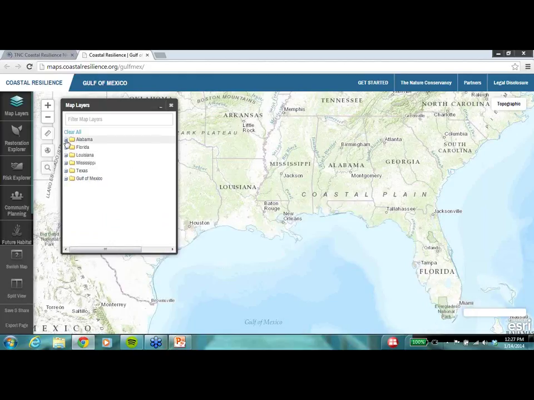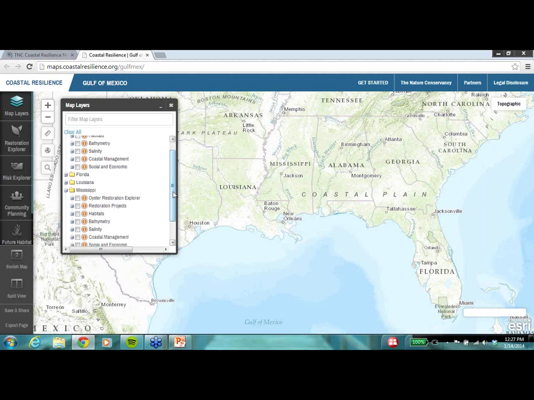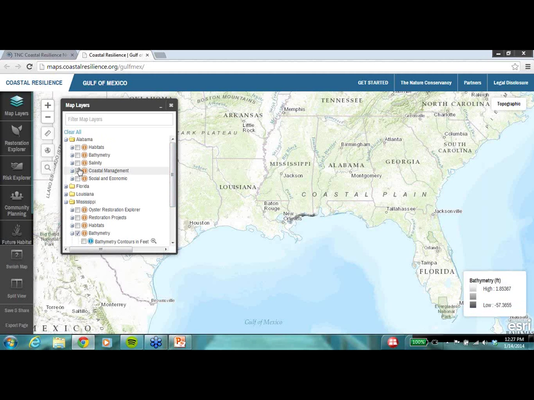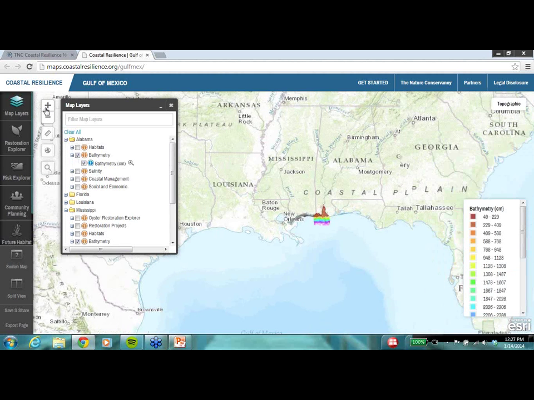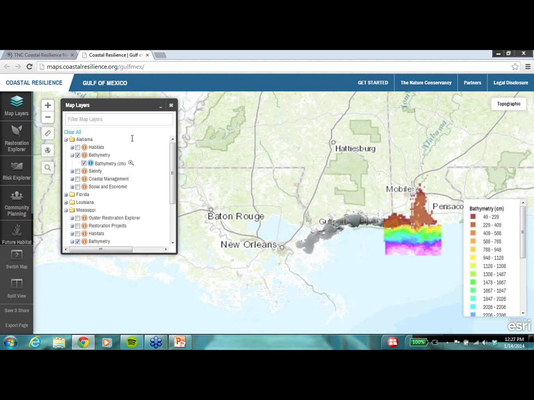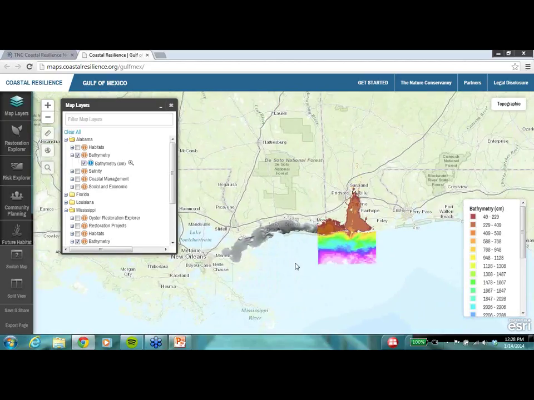So where we took the big national census data set and cut it specifically for a Gulf-wide layer. And then just to show you the idea of why it's important to have these different layers, the states have their own specific data layers, I'm going to pull up the same type of data. So I'm pulling up some bathymetry data in Mississippi, and then the bathymetry layer in Alabama. And if I zoom in here, you could see that these data layers, while they're both showing bathymetry, they're both a little different in the way that they're represented. And again, that gets back to the idea that these were very state-specific data sets.